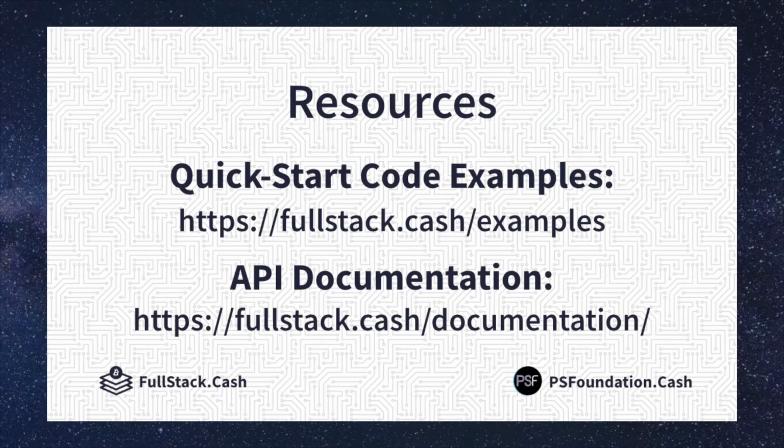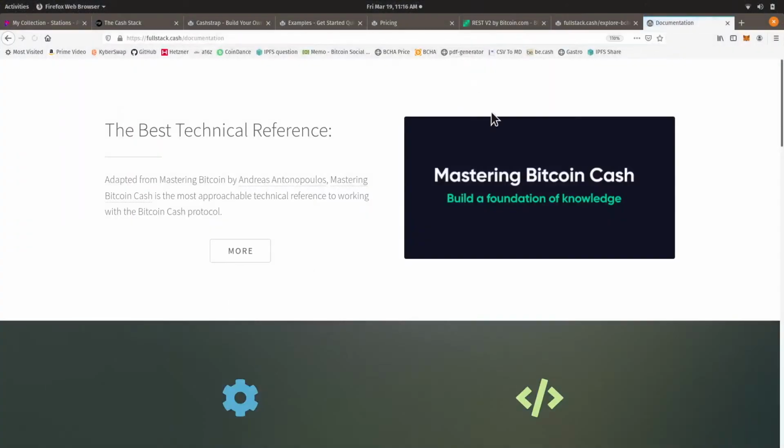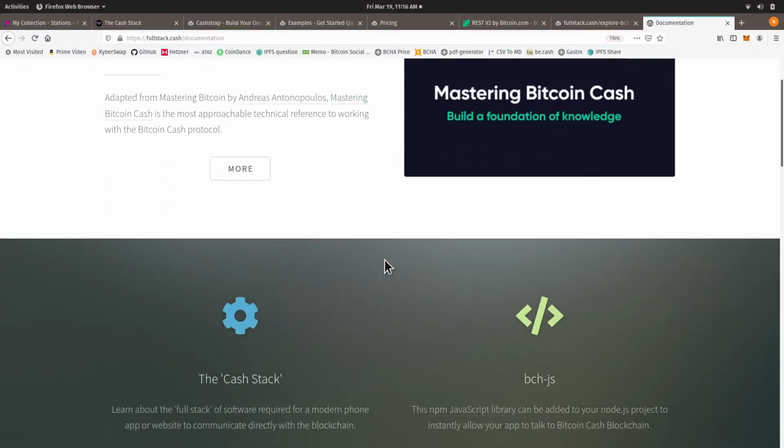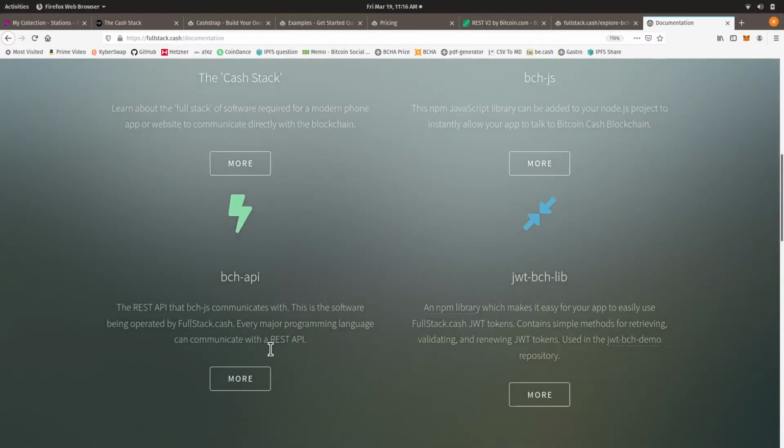And then also the API documentation is at fullstack.cash/documentation. There's this technical reference for mastering Bitcoin Cash, and that's a great reference. We have the API reference for BCH API, our REST API.